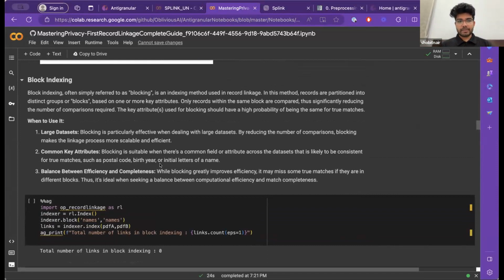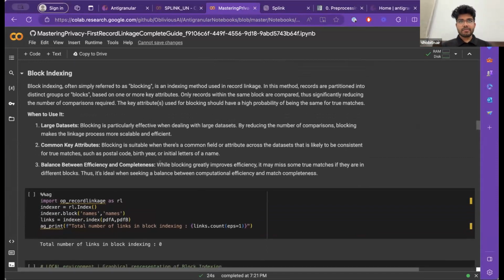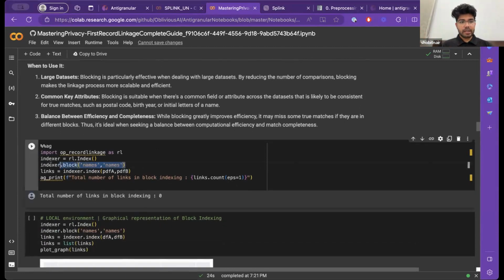Full indexing, block indexing. Full indexing is all possible pairs, basically. And block indexing is where you choose what kind of attribute you want to block on. So let's say I use block indexing on the country. We will have links across people having the same country name. Everyone from the US will have a link between each other. Everyone in, let's say, India will have a link between each other. That's how block indexing would work. And in case you want to block across multiple parameters, you just have to keep adding more indexings. That's all.